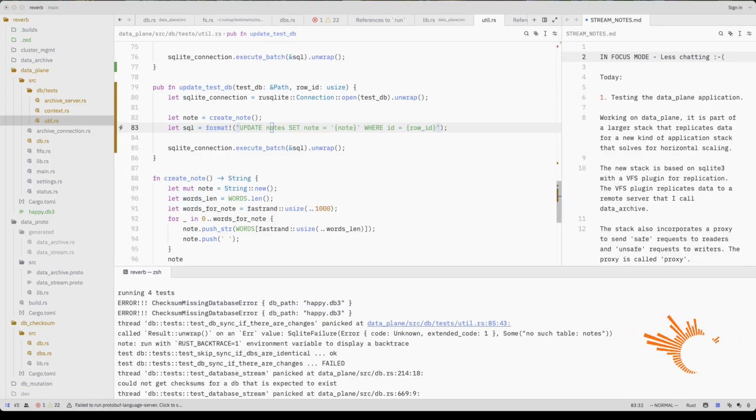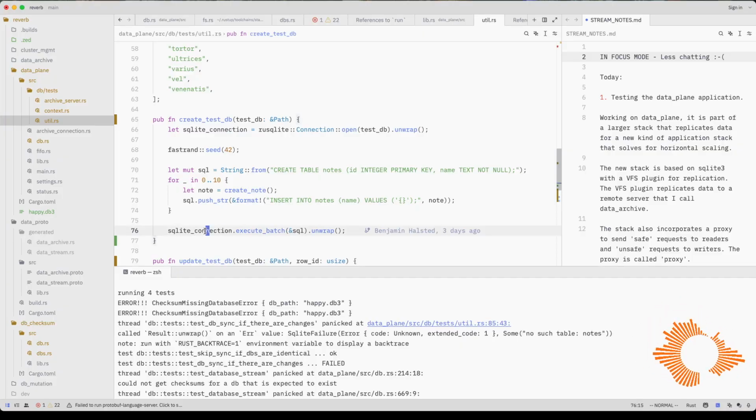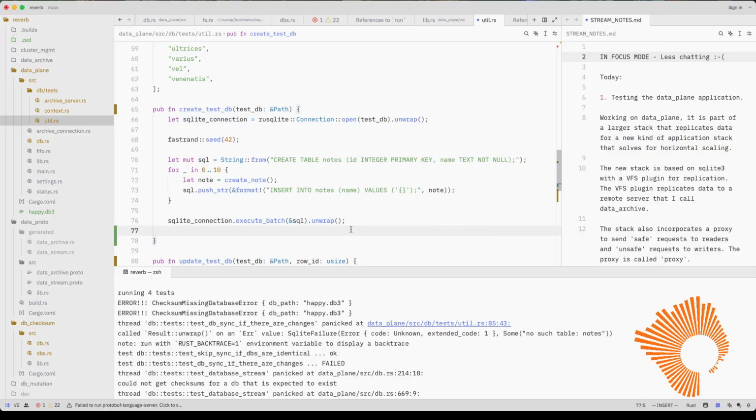Could be the wrong order, could be the flush. In this case, before I had been explicitly dropping the SQLite connection.